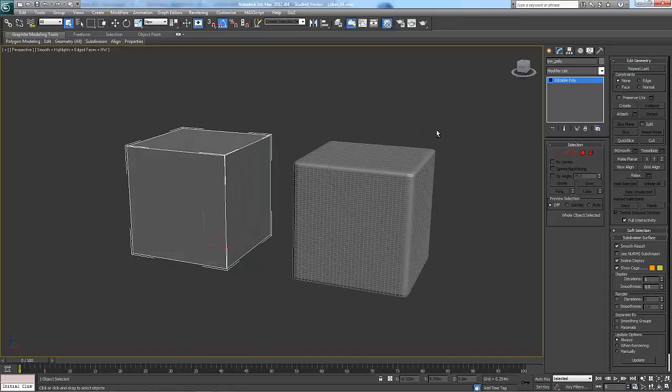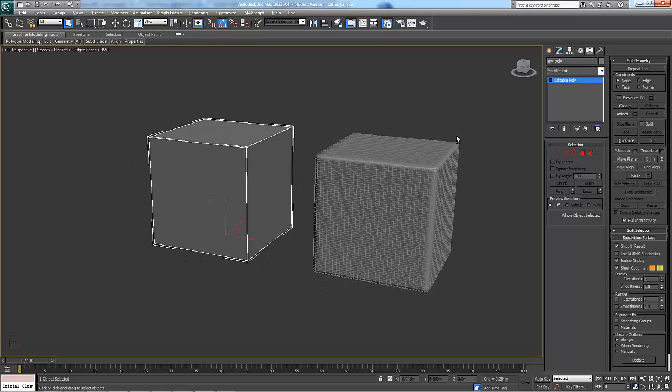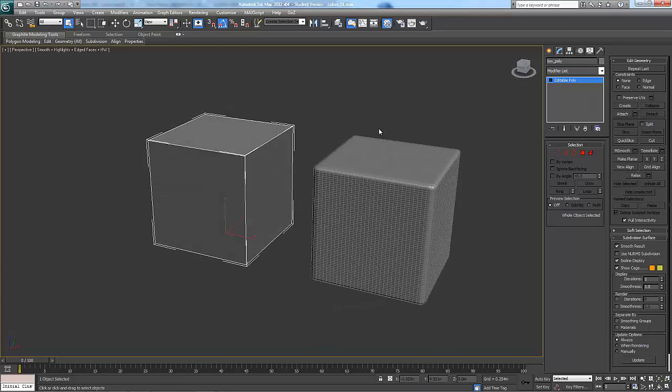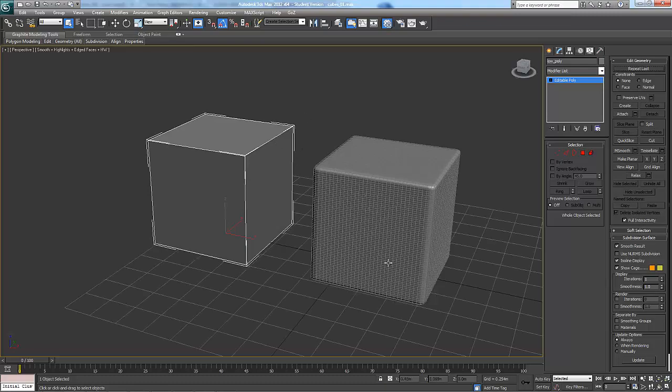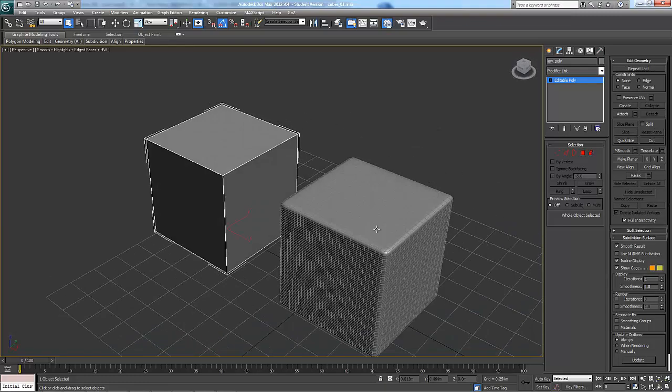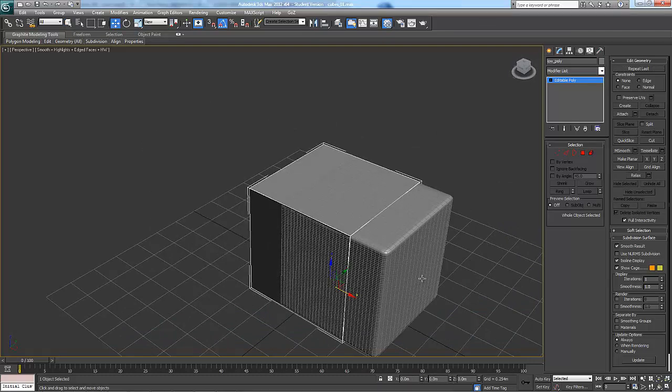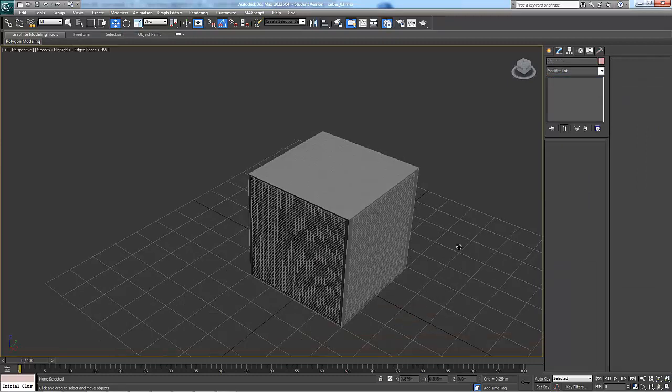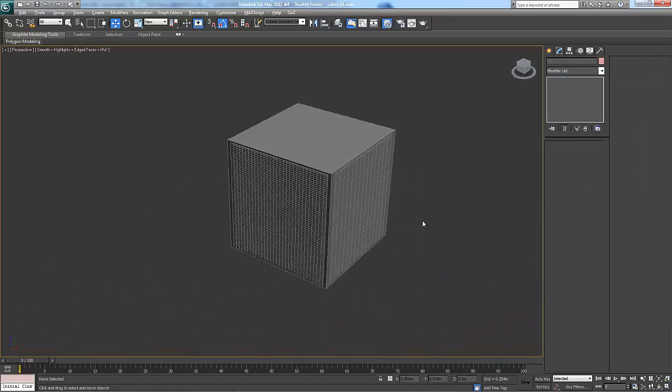Okay, so now that I have explained how normal maps work, let me show you how to generate some. I've got the scene here with two cubes, the low poly cube and the high poly cube, and they need to be in the same exact position. So I'm just going to zero them out here. And they share the same relative pivot position.